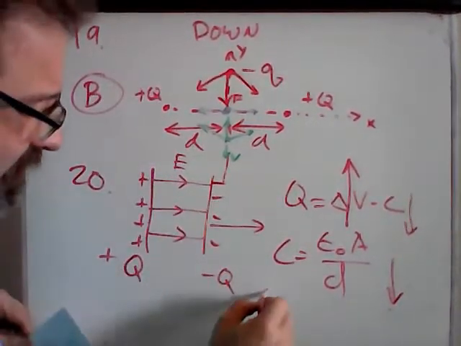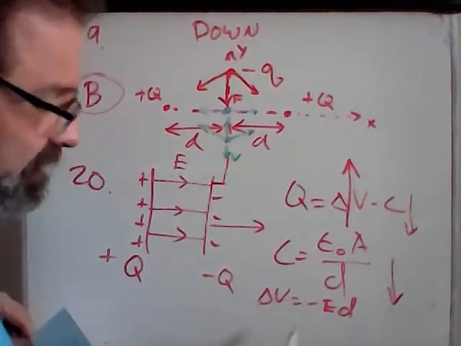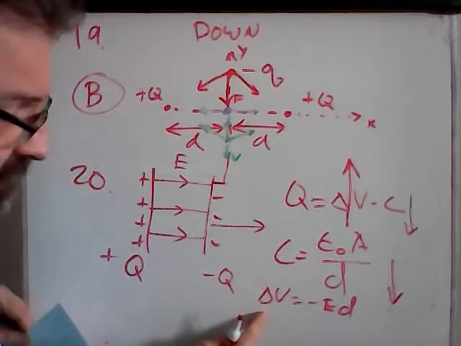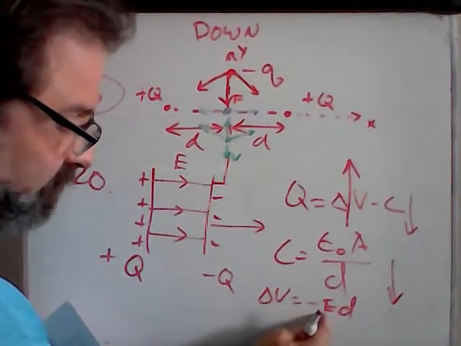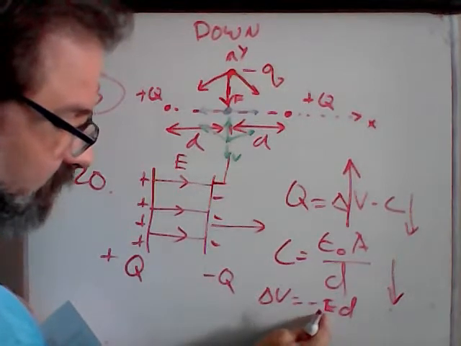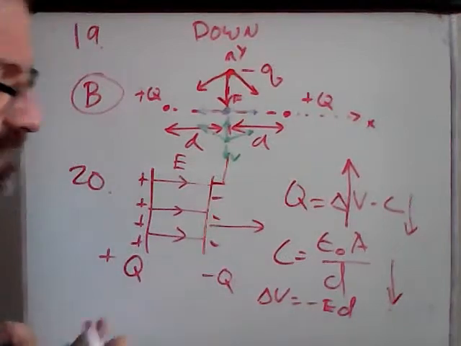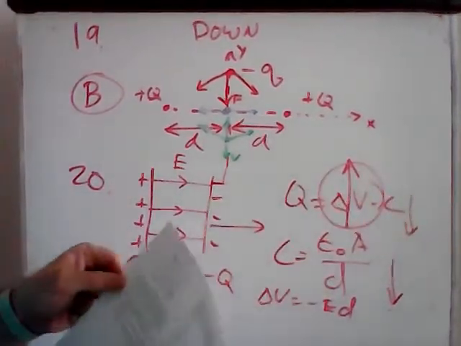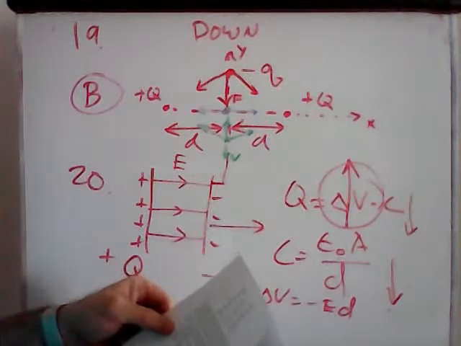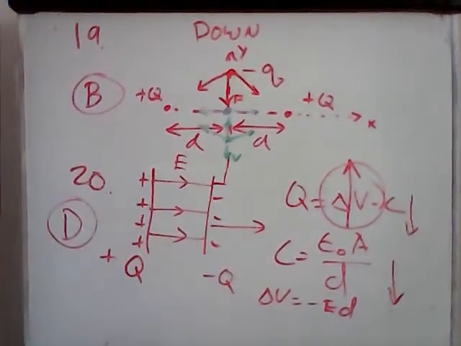And that's another way of looking at this. We can think about this as delta V for capacitors equals E times D. So if the electric field is constant and D increases, delta V increases, E is constant, that's the relationship there. But anyway, this is the point here. Delta V is increasing. I might have confused you there. And that is option D. Option D on question 20.